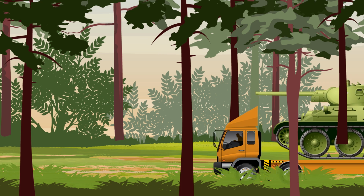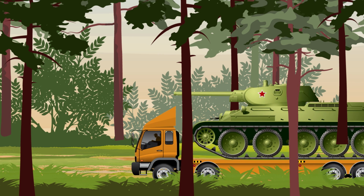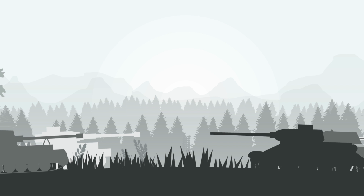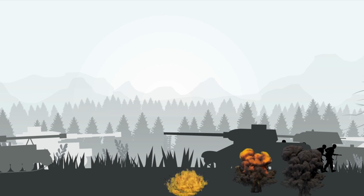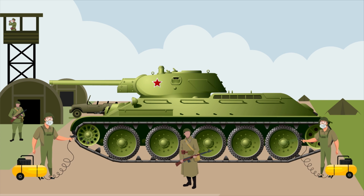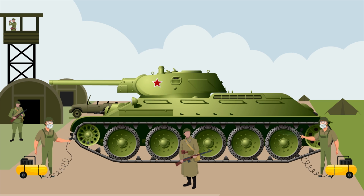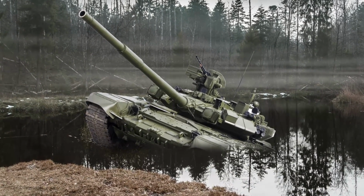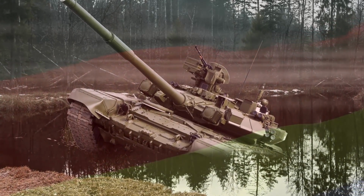The tank looked like it still worked. It weighed around 30 tons. According to War History Online, the mobile fortress was probably abandoned by the Germans during their retreat from Eastern Europe. Either that, or it had gotten stuck in battle and forgotten about. The T-34 had definitely been hijacked by the Germans at some point and repainted, since the T-34 was a prime force in the Soviet army but was discovered with German markings all over it.